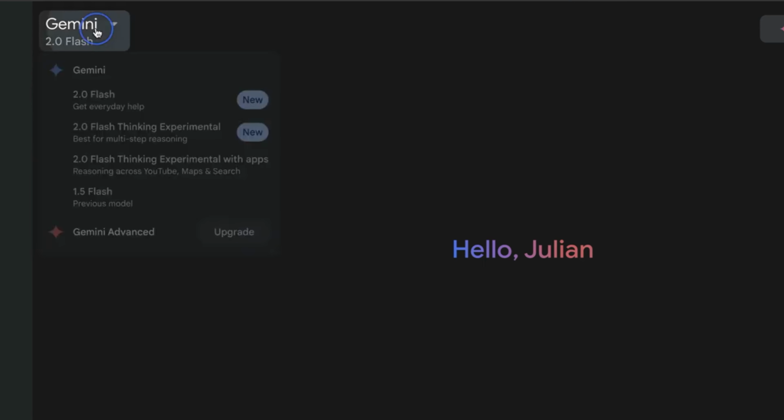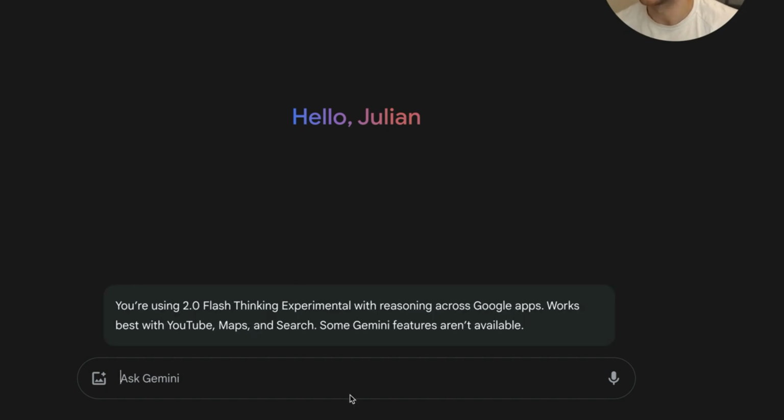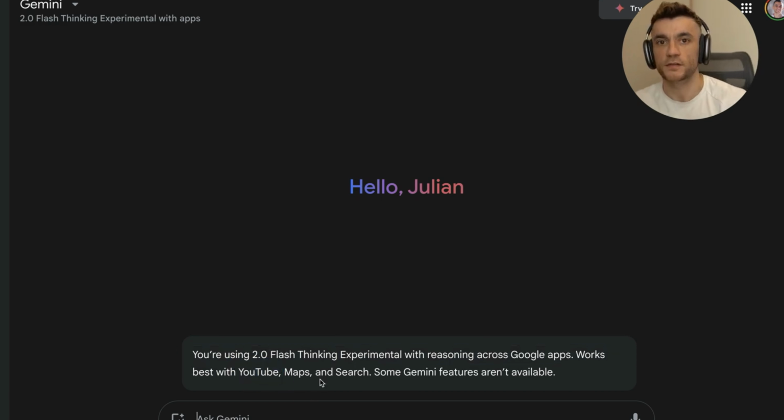So if we go inside Gemini now, and we're going to select 2.0 Flash Thinking Experimental with Apps. This can actually use a reasoning model, but it can integrate with, for example, YouTube, right? So let's say there's a video you want to watch, you don't have time to watch it, there's more content you can watch out there, and you're just like, okay, I want to know the 80-20 of this. I want to understand, okay, what does this all mean?